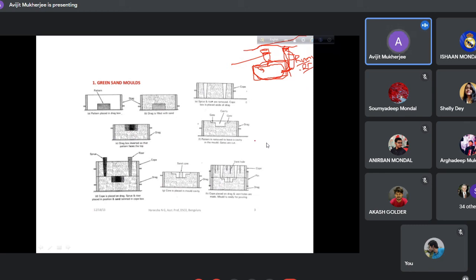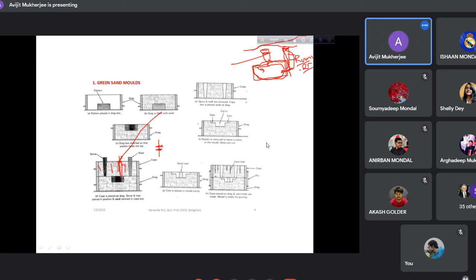And now, as I have mentioned, these are the extra passages made by venting using vent rod or vent wire. The perforations are made just to provide extra passage openness. And as I have mentioned, you try to fill the top portion, so from the cope, you insert a screw pin and touch the top land of the pattern. And then take out, say this is the height up to this top land. And grip here using your finger and take out the pin and reduce this length. Say this is the total length of the screw pin and this is the length up to which the top surface has been touched. And now reduce the length up to here and grip here. Then go on perforating all through.